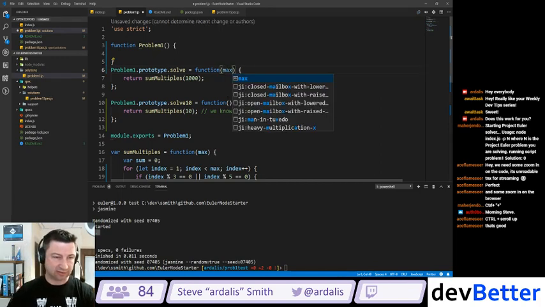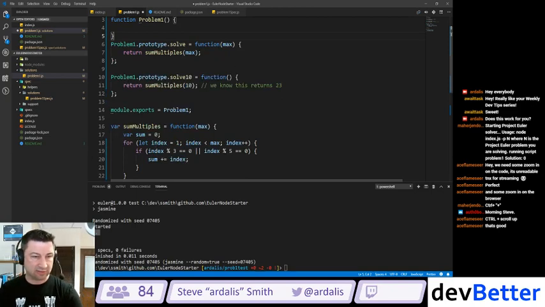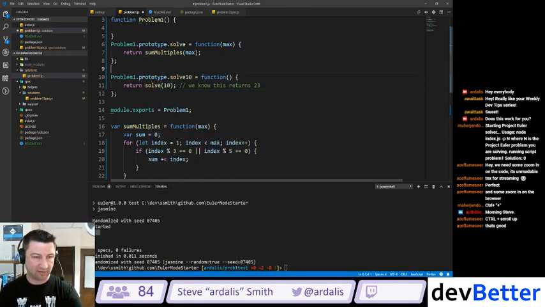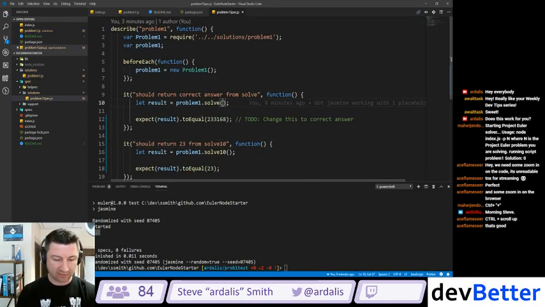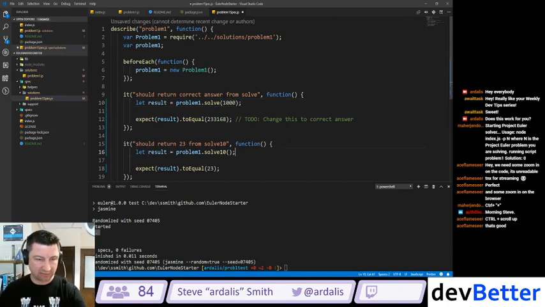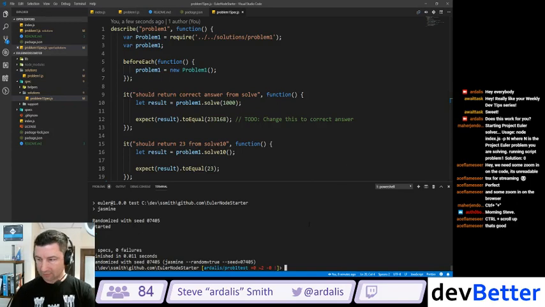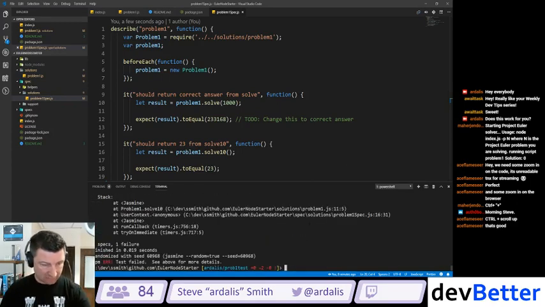And if that's the case, then this becomes max, and this becomes max, and this solve 10 really just becomes return solve with 10, and then my test over here needs to call this with 1,000, and that should do it, right? So now we run this test, and it blows up.